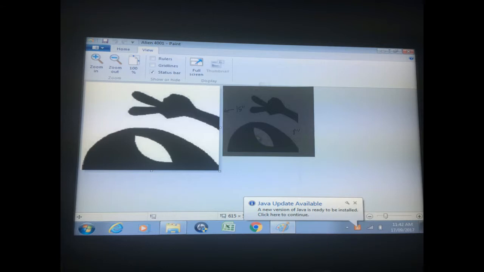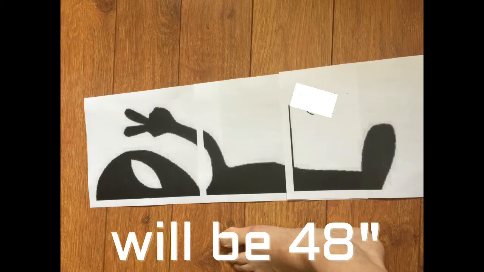Because the background is so bright, it'll show right through a Bristol board, and you can easily trace with a marker onto the board. Then lay it all out, and there's your template.